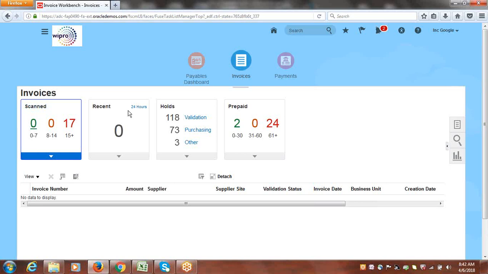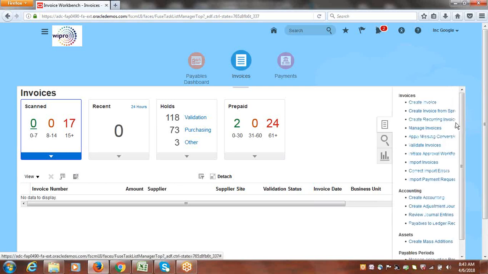Okay, by default it is 24 hours. How to modify these infolets, we will go through in our classes. Just remember the term infolets. We can modify infolets as per our requirement also. I'll take you through that. Fine, hope this is clear to everyone. Now we'll see how to create the invoice. Click on task list, say create invoice.